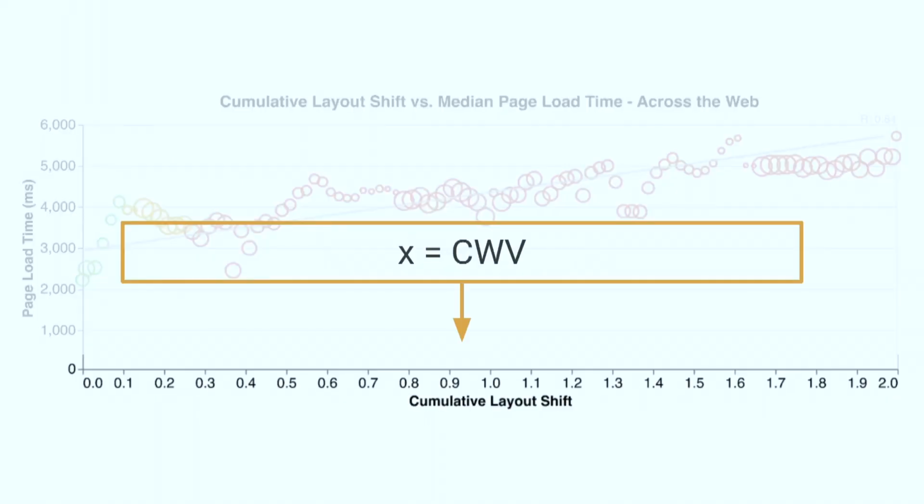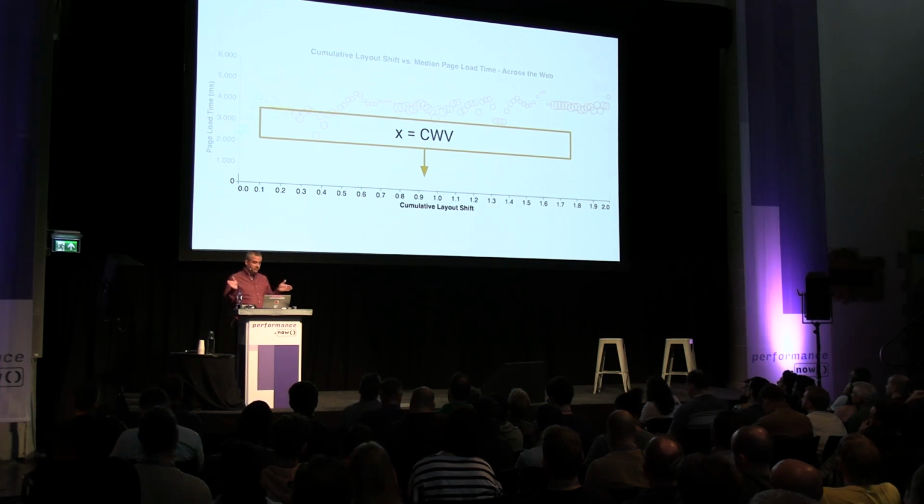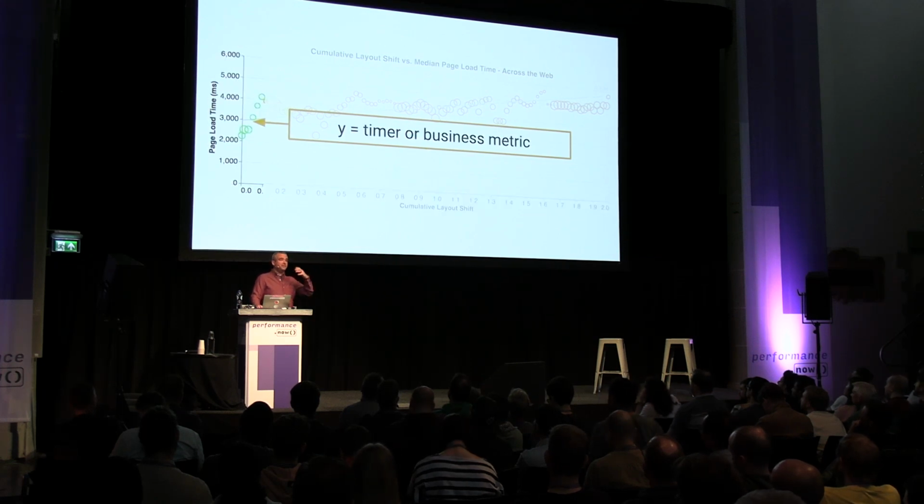Okay, moving away from distributions, I'm going to show you a correlation chart. Correlation what? Very similar to the last chart, ever so slightly different. On the x-axis is still the bucketed ranges of a metric. So on the bottom is CLS in this case. On the right axis is the timer or metric that we're going to compare it to. And in this case, it's page load time. If you take the intersection of the two, then you get to understand how these metrics correlate with each other. The sizing of the bubble here matters somewhat. It is the frequency at that particular thing. So a larger bubble means more experiences happen there.